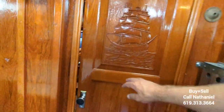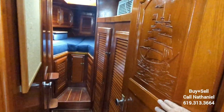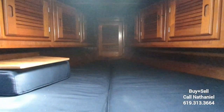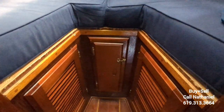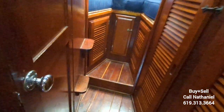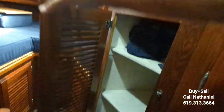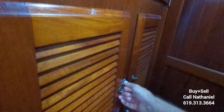Let's check out the guest stateroom up front. A large V-berth with tons of storage around. In the center there, that's your chain locker, but there's your filler cushion that would go right here. You don't have to have a little stool — you just take those two steps and you are up in bed, snug as a bug. Tons of storage — all this cabinetry is very deep, plenty of room for all your clothes and supplies, whether you're living aboard or heading out cruising. Huge locker here and a ton of cabinetry behind this door — just a huge amount of volume.